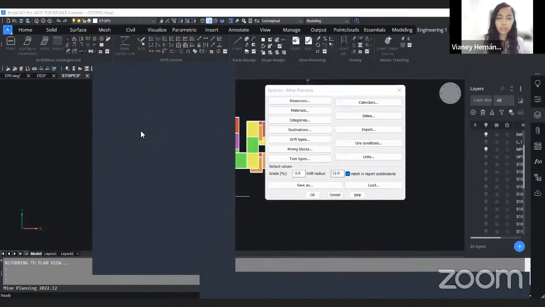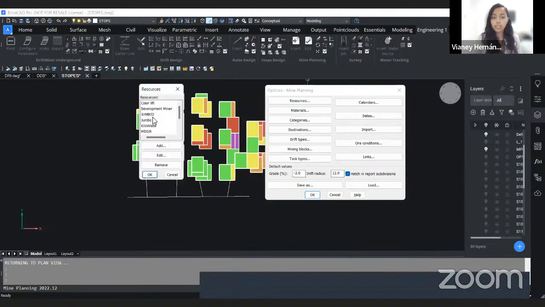Gabriela is telling us that she didn't get the function of resources, category, and destination. Okay, so resources is the things that you are going to have as an equipment. This equipment is, for example, a jumbo or a mixer. It's something that you are going to have just there as an equipment in your mine.